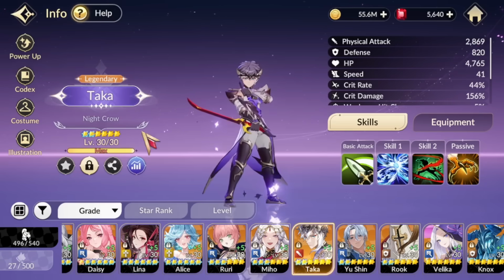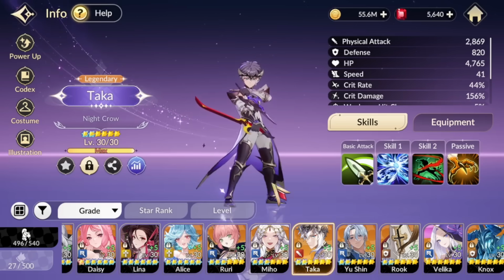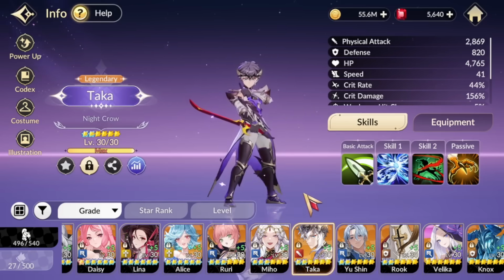I think Taka's still going to be good in Advent Expedition because you need 2 teams, which is kind of required for having Taka and Kyle. But no, we'll have to see.